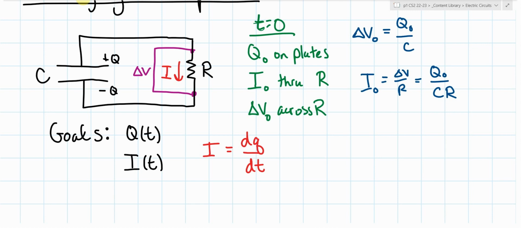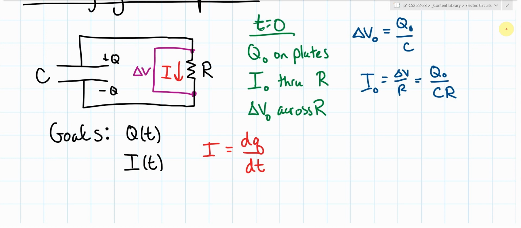That is, as charge leaves these plates, it's going to become current that then flows around and is the rate of change on the other plate as well. It'll be the same rate of change. Okay. So if I can express that, I can integrate to get the Q1. If I can express somehow the rate of change of Q on the plates, not only will it tell me current, but I can integrate it to get Q of T.